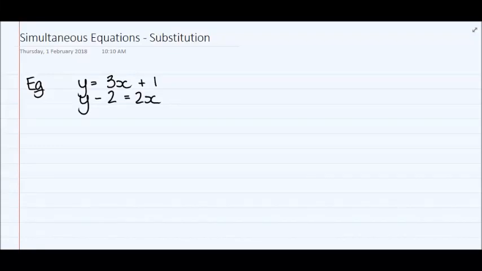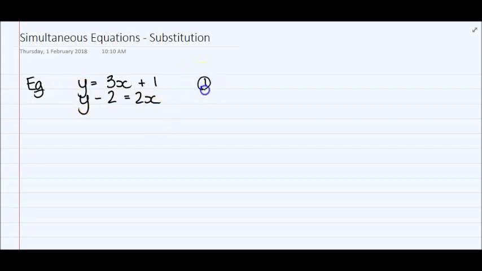In this video, we look at solving simultaneous equations using the substitution method. So remember, when we're solving simultaneous equations, the whole point is to make sure there is only one variable, because that's all we know how to solve when there's one variable. For the substitution method, the most important thing to remember is that one variable needs to be the subject of an equation. So in this case, I don't need to do any rearranging. I can simply get started.